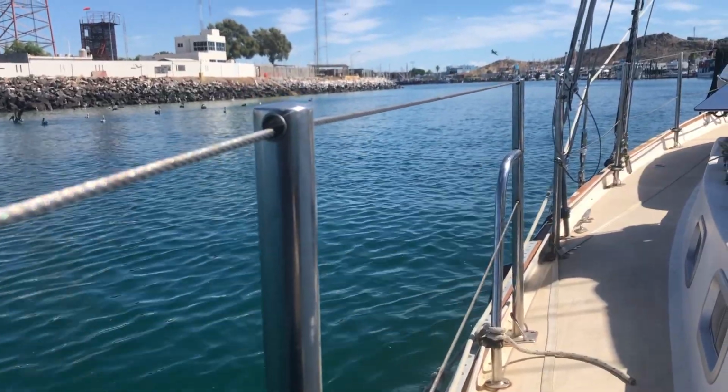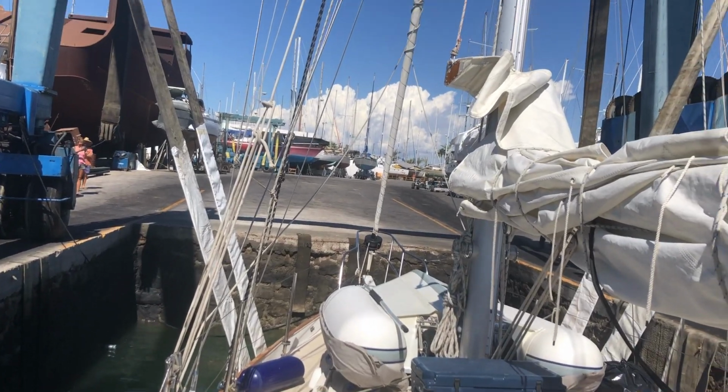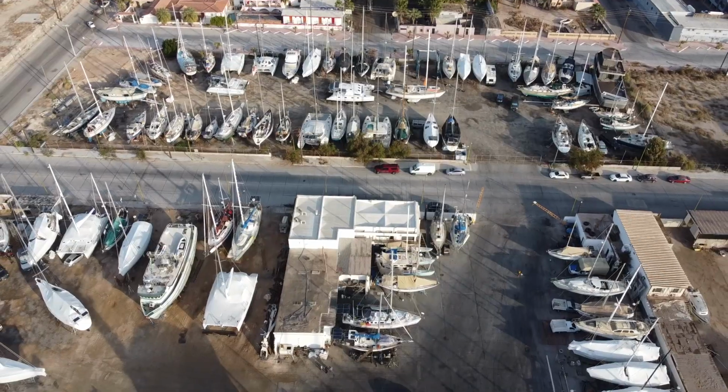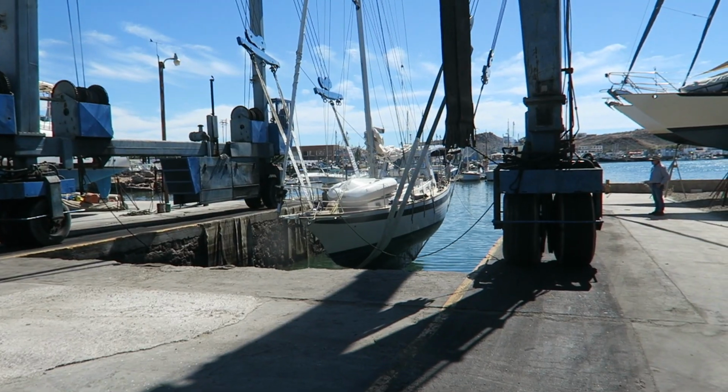This felt like the worst timing for this to happen, but realistically, it was probably the best because now we'd be hauled out of the water in the boatyard with the time and resources to address the issues.